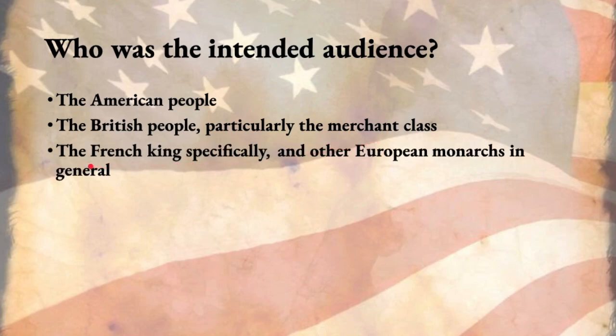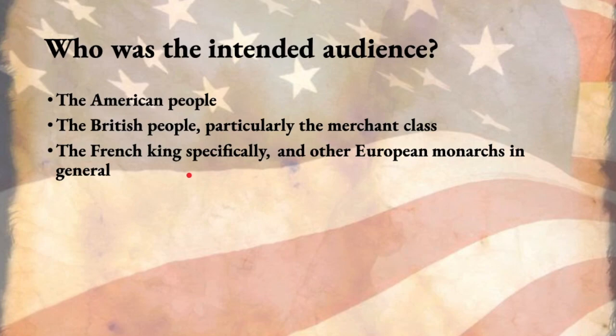And then they have to make an appeal to foreign monarchs, the French king specifically, but other monarchs too, because they know that if they go to war, and this declaration will most likely lead to war, they can't fight it on their own. They're going to need help. So when Jefferson writes this, he needs to make sure that he attacks the English king, but not kings in general. Thomas Paine's Common Sense attacks monarchy in general. It says monarchy is a bad form of government. It makes no sense.